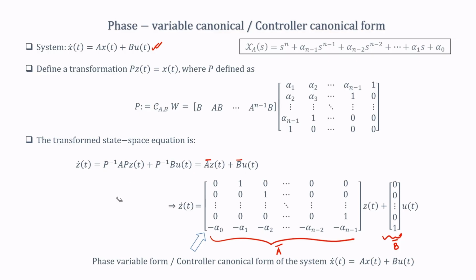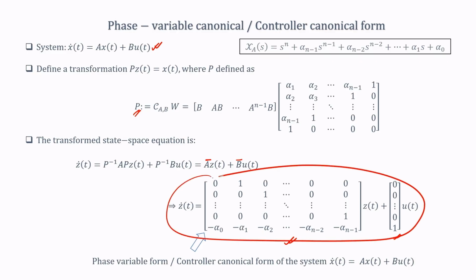Okay. So, you do not even have to do this calculation, because the way P has been constructed, you can directly write down what will be A bar and B bar, and this canonical form is called phase variable form or the controller canonical form. Remember that we can only get to this nice form if the system that we are taking is a controllable system. So, controllability is an assumption, and whatever we have done here is for SISO case only. So, with that assumption we can come up with this form.